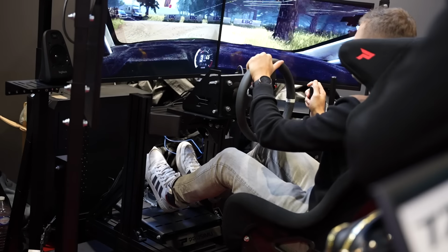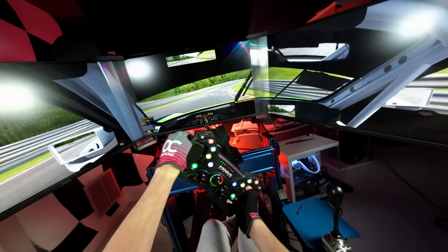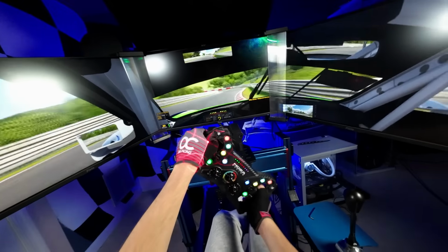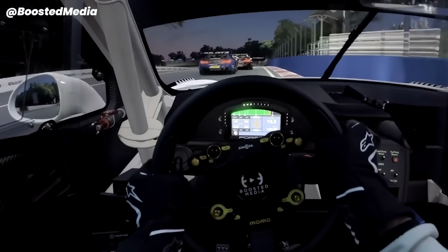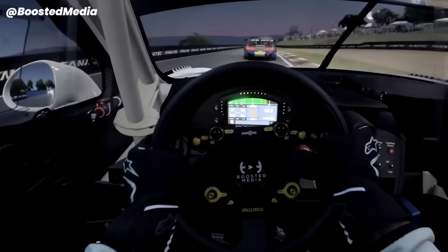Now, a triple screen setup, on the other hand, is an excellent choice for those of you who want a highly immersive experience without the potential discomfort of VR. With 3 monitors, you can achieve a much wider field of view, closely mimicking the peripheral vision you have in real life. Many sim racers with setups that you can also find online also take screens to the extreme, and with lots of excellent craftsmanship, time, and energy, are able to create the illusion of a fully immersive cockpit all by just using displays. Those people are way more talented, I just use something simple like that.